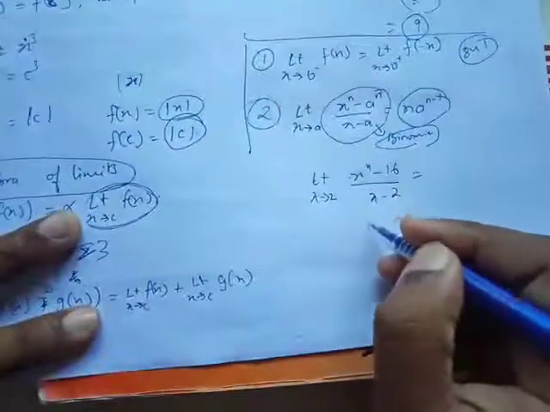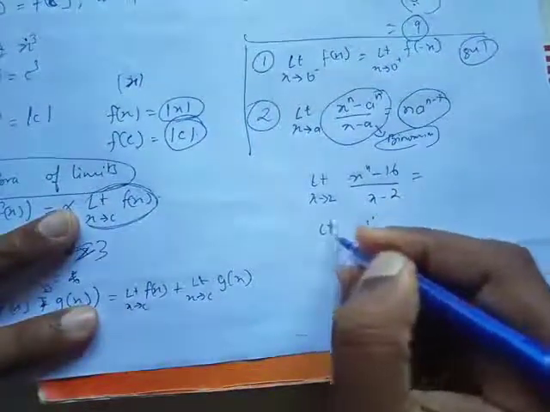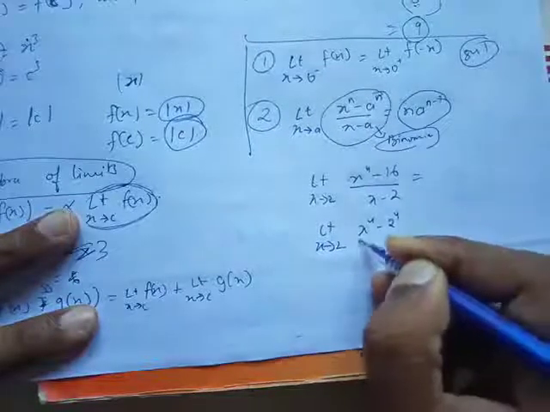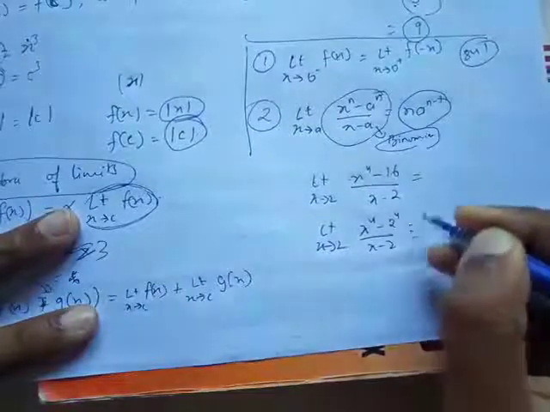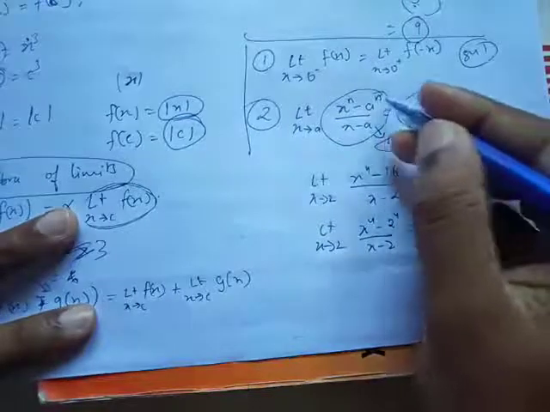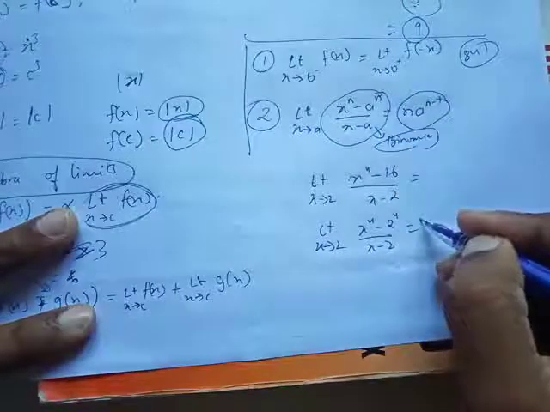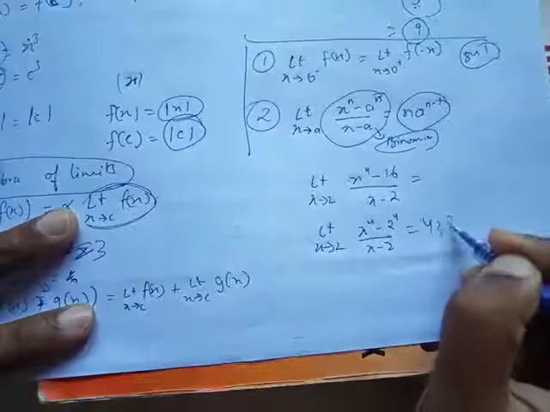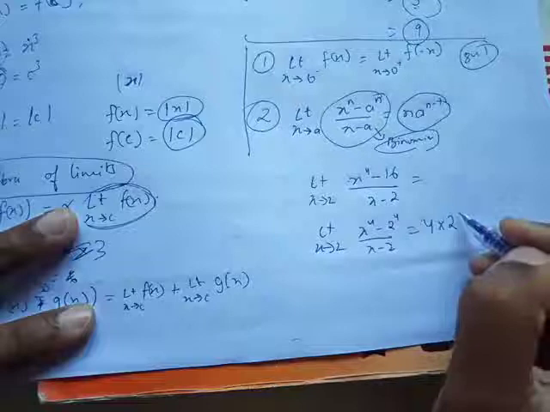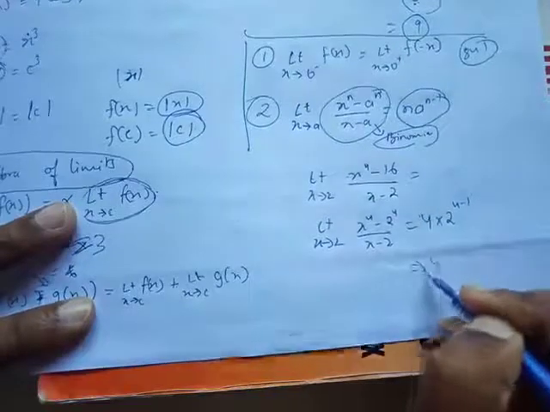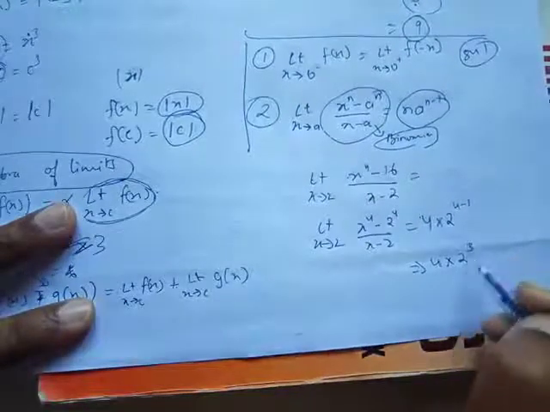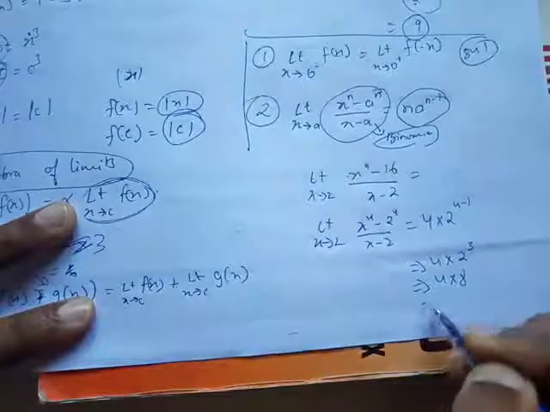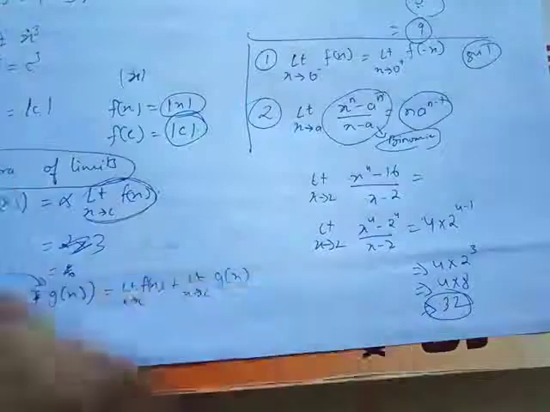So I'm going to change this: x to the power 4, limit x tends to 2, over x minus 2. So what is n? n is the power. So what is n over here? I have that is 4, right? A is 2, and that is 4 minus 1. So what is my answer going to be? 4 into 2 to the power 3, that is 4 into 8. 2 to the power 3 is 8. So my answer is 32. That's how you put this formula.